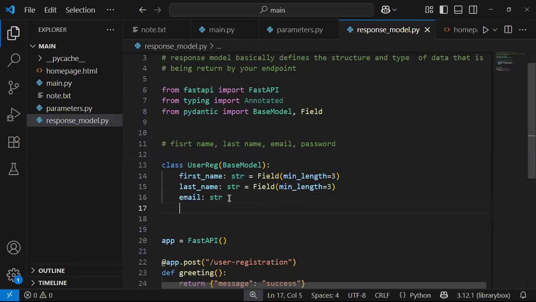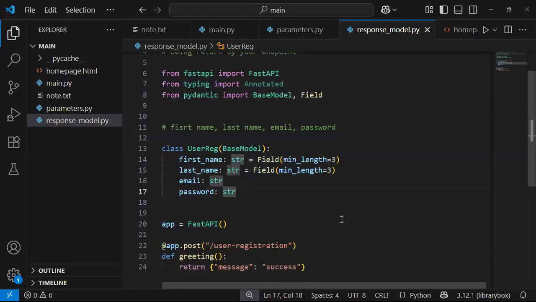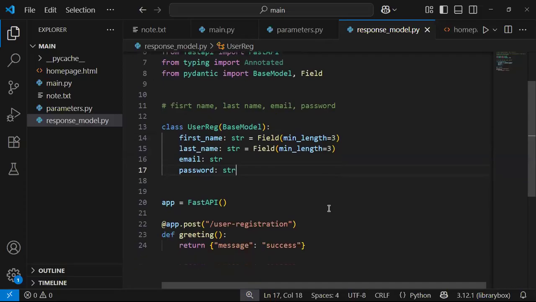Okay, so the next thing you want again is the password. The password would be a string, and maybe we can also have a minimum length if you want. But for now, I can leave it. I can even write a regex that checks if this password contains at least one uppercase, at least one lowercase, one number, and one special character, and stuff like that, if you want to further add more complex validation. But for now, we'll leave this as it is.